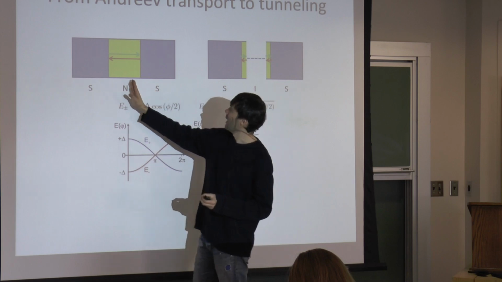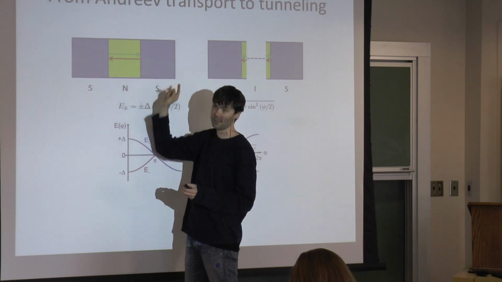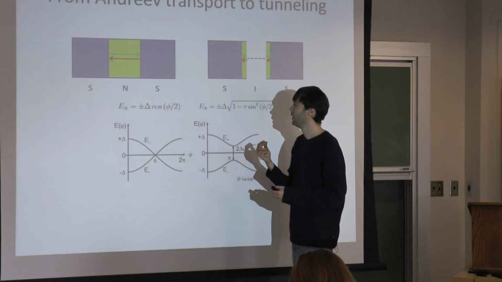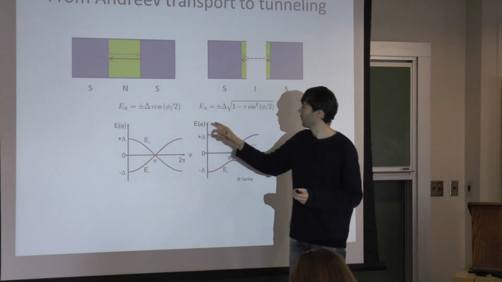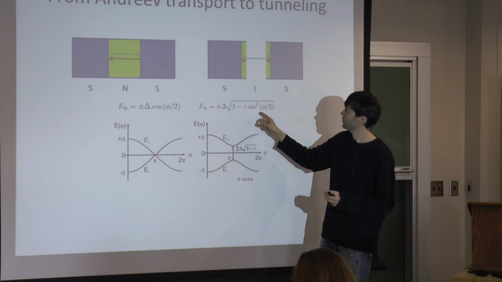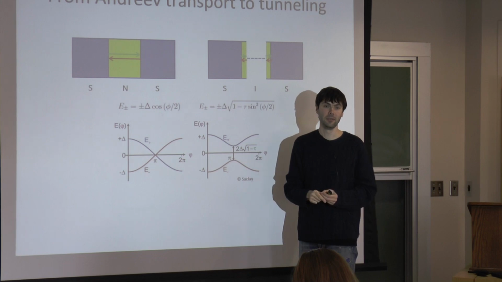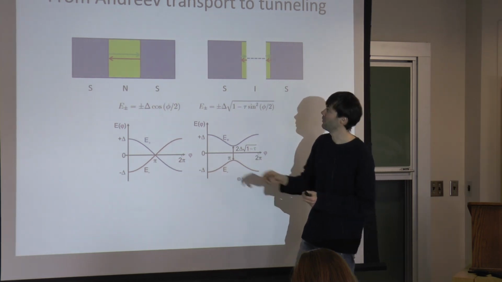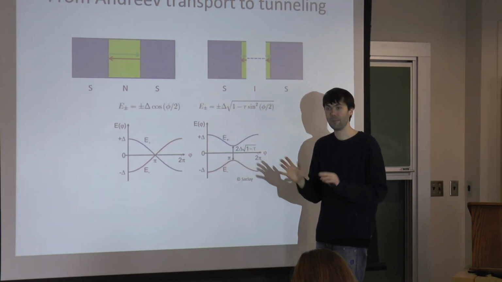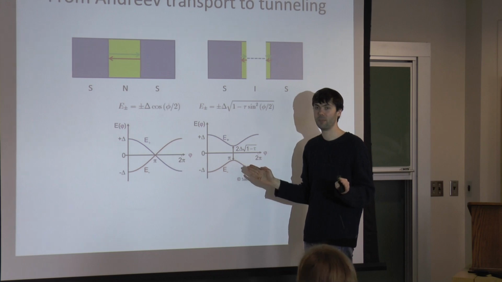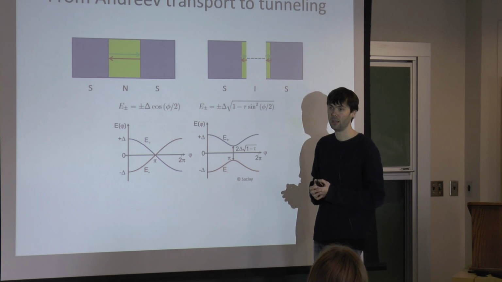Let's start here, and let's make a little break here, like a little mirror that reflects these states with some small probability. Then it turns out that the formula for Andreev bound states from this converts into this. So the difference is this tau is a transmission of an Andreev bound state. So if an Andreev bound state has a finite transmission from here to here, you have to add this tau. And I'm not deriving the formulas here because they're fairly basic and I want to go forward. So if you are curious how it's derived, look it up.